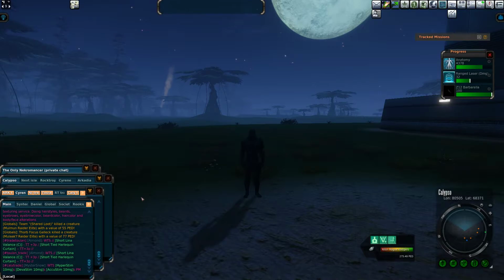Today we're going to be tackling a different kind of subject that I usually do not talk too much about, which is not game mechanics per se, it's more interface mechanics in Entropia Universe. And if you look down here in my bottom left corner, we have a lot of tabs.